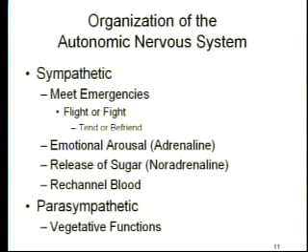Whether you're fleeing or fighting, tending or befriending, you are emotionally aroused when some kind of stressor occurs, when that gorilla pops out from behind the bushes or whatever. And that is done basically through the release of adrenaline. The sympathetic nervous system also releases another hormone known as noradrenaline, which essentially releases sugar into the bloodstream. Okay? And that gives you an energy boost. It's kind of like eating a Snickers bar or something like that. So it releases stored sugar so that the muscles in the body can function better than they ordinarily would.